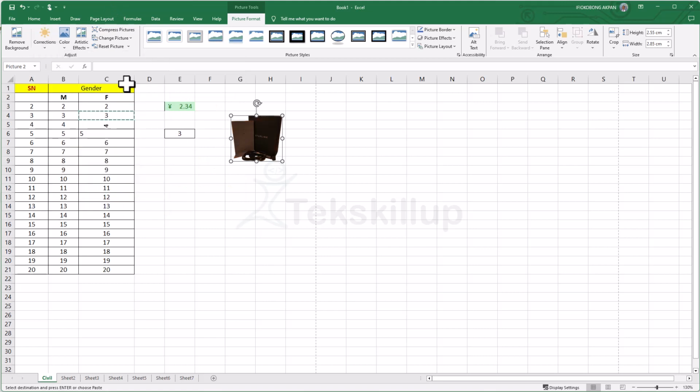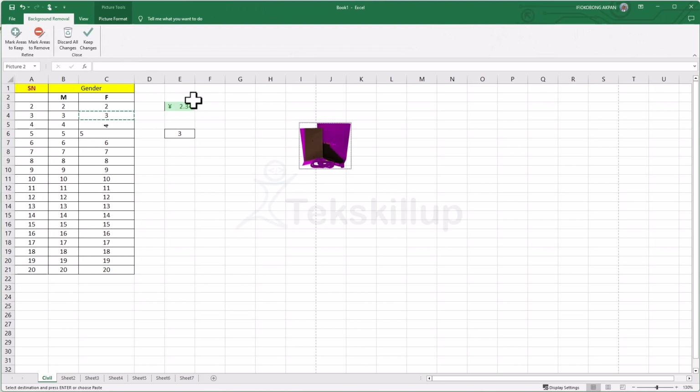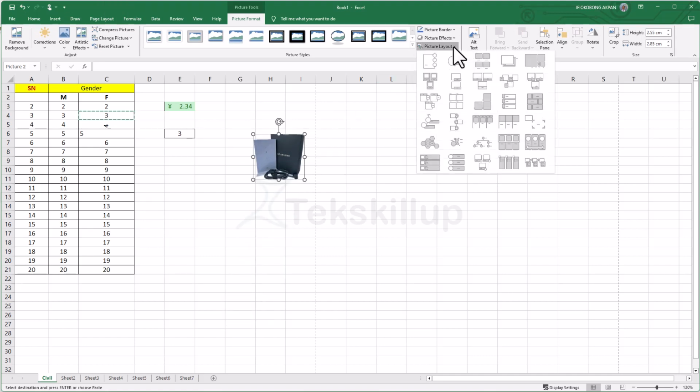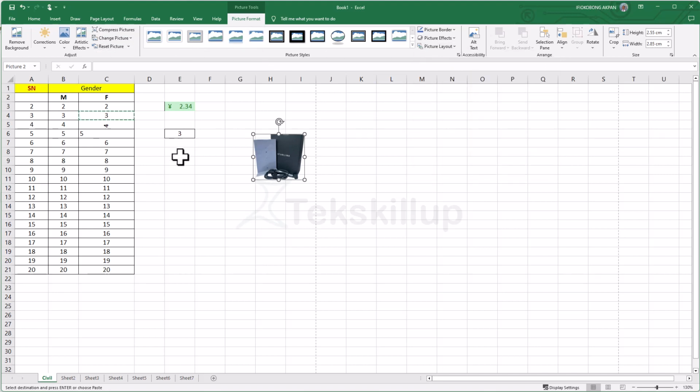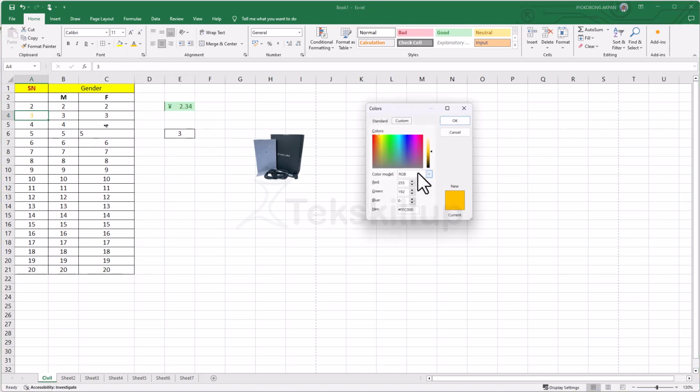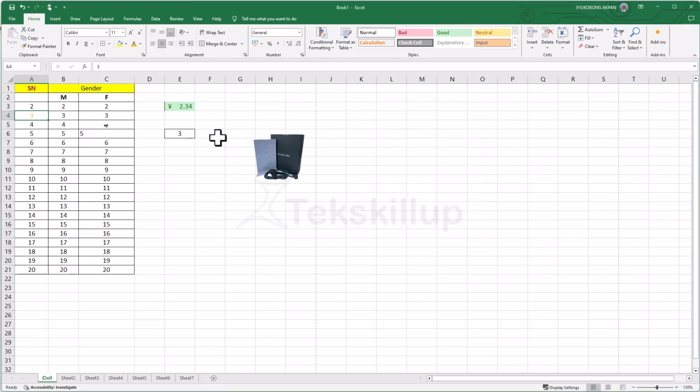We have different colors for this. You can as well as remove background. Let's say we have a picture that has a background. You can click on remove background and then it automatically removes the background of that particular picture. But in our case, our picture don't have any background and we won't be doing that. So let's go back to our data here. So you can change the color of this to here. You even have options for more color here. There's option for more colors to adjust from here, or the standard colors you can select from.